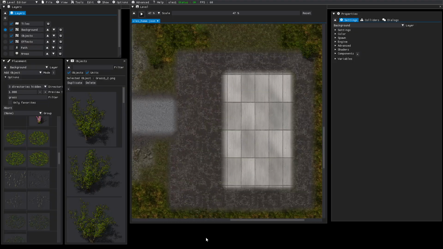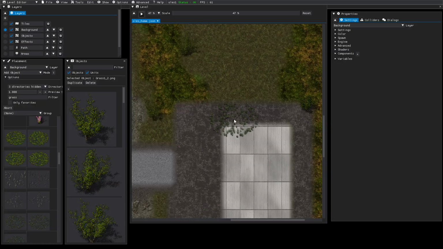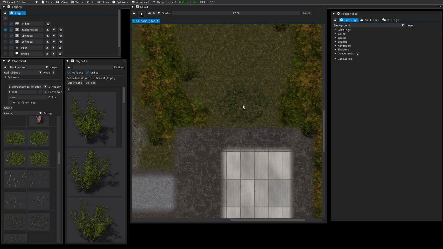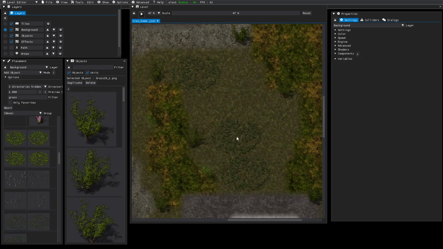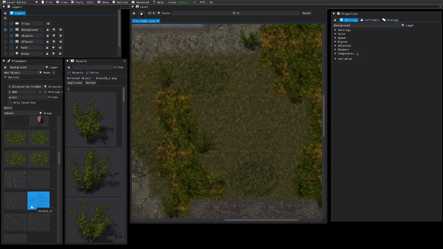What I do want to do is do that up here. Put that there.